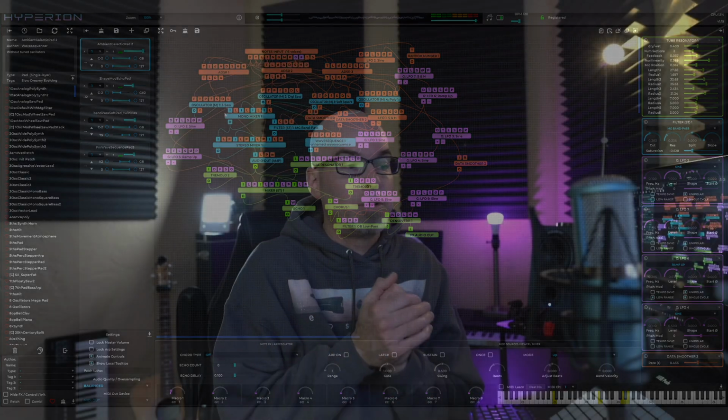Efficient processing enables up to 16 layers of complex sound patches and up to 32 voices per layer. I talked to the developer on how Hyperion is actually able to achieve such amazing numbers and results, all while keeping the CPU at a modest rate. And considering how much is actually going on in each of the patches, he said it involves a complex nodal system inside of Hyperion's audio engine.